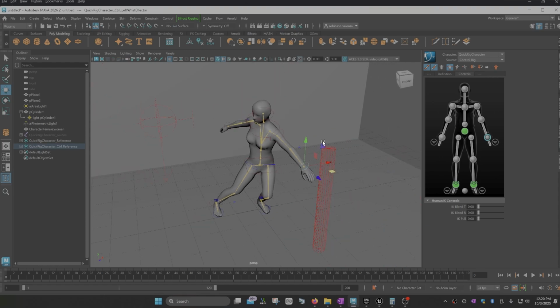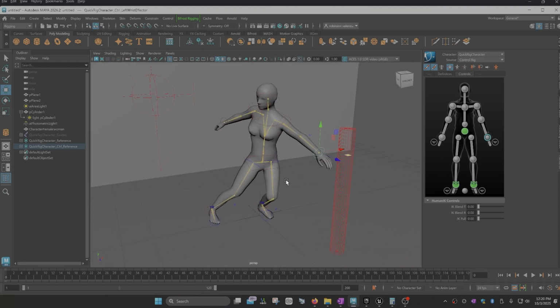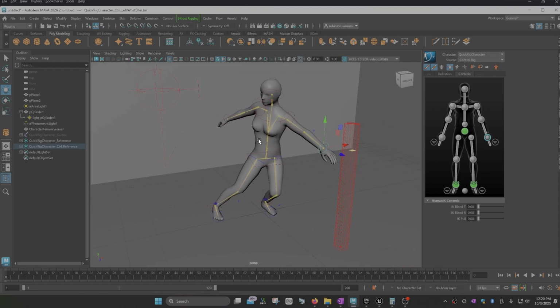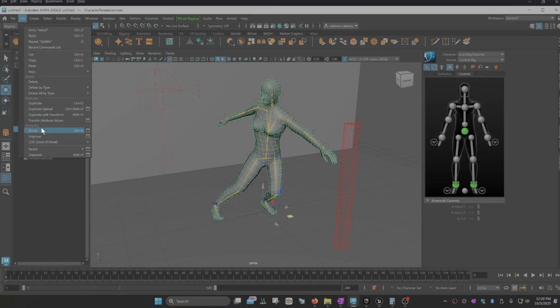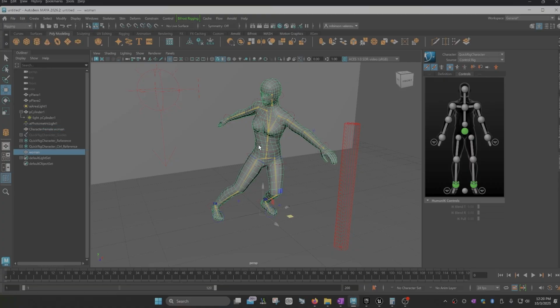So with this, you'll be able to pose your character. If you want it to not move anymore, you can duplicate the mesh. If I select the mesh, duplication would be Edit, Duplicate, right there, or Control D. I just use the shortcut Control D. If you duplicate it, you'll have the same mesh, or 2 meshes.